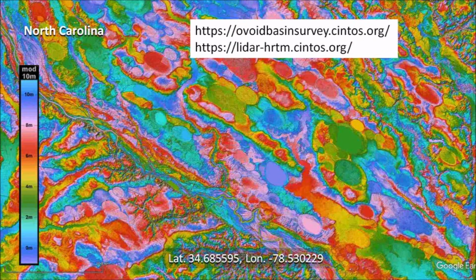This image uses the LiDAR visualization tool for Google Earth by Michael Davies. LiDAR is a laser ranging technology that makes it possible to visualize small changes in elevation. The topography in this image is represented by a color ramp that repeats every 10 meters of elevation. The centers of the Carolina Bays are relatively flat and they show as a single color that can be easily distinguished from the color of the elevated rims.